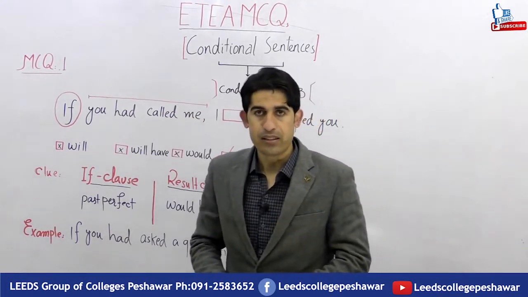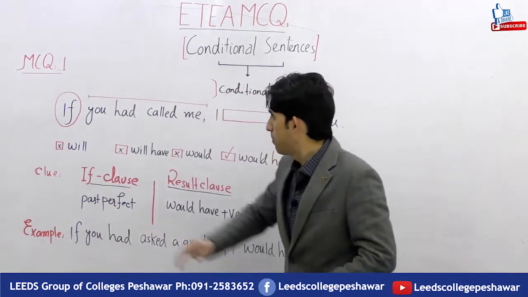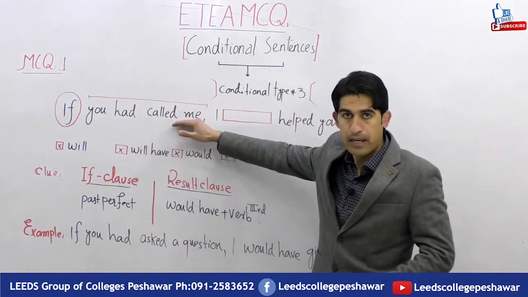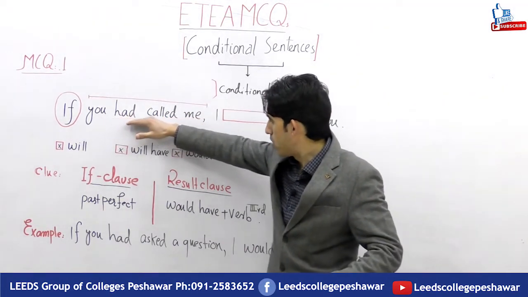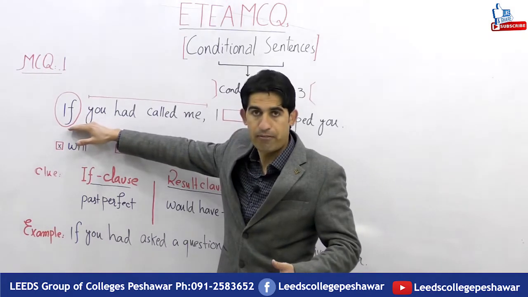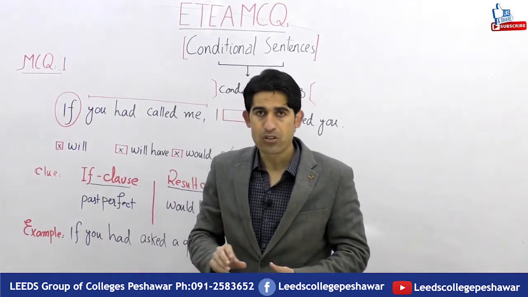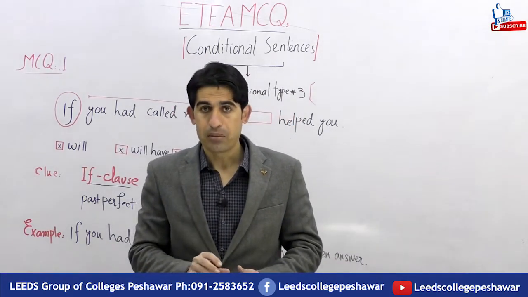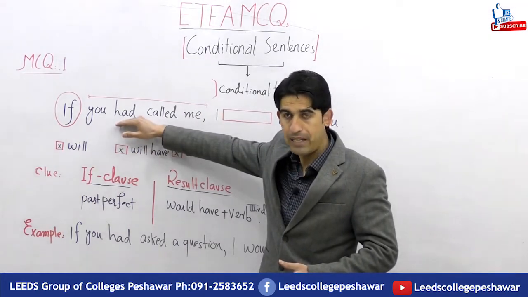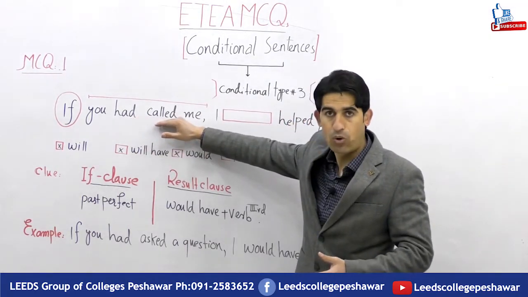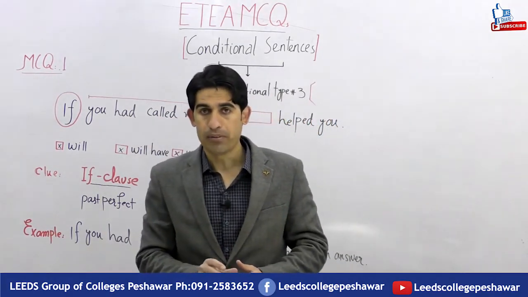Now if you check, the sentence has two important clauses. Clause number 1: if you had called me. This clause is called the if clause because it is introduced by if, also called the conditional clause. If you look at this clause, we have the past perfect tense. Here we have the past auxiliary verb had and called, had called. The if clause in this case contains the past perfect tense.